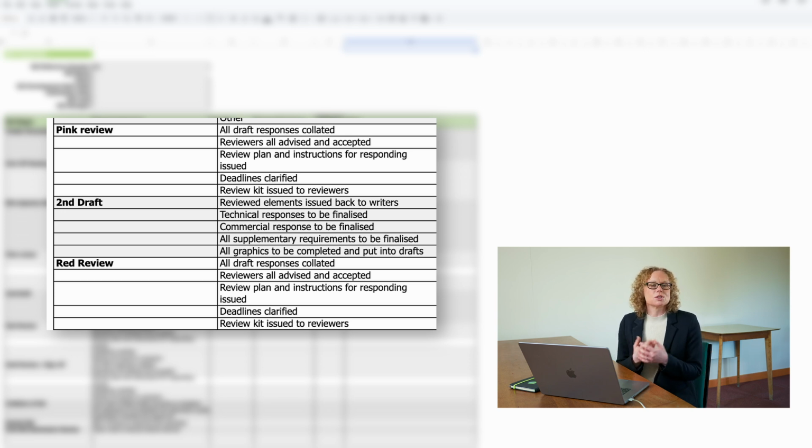Again, each bid is different, so it depends on the complexity of the bid. If we don't need to have multiple review stages, we have our final review stage. Our writer has taken the input from the initial mid-bid review, weaved all that into the responses, and we're ready for a final review. Again, we've already agreed at the initial stages who the final review team is. They will take the bid away and again work through it. At this stage, there shouldn't be any major changes because we're likely to be relatively close to the deadline now. So it really should just be a case of minor tweaks that help to polish and refine what we've already created.